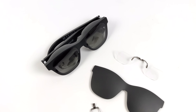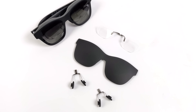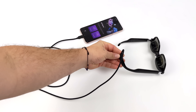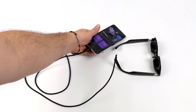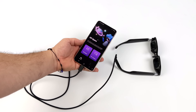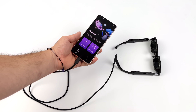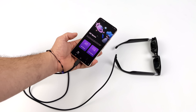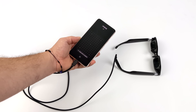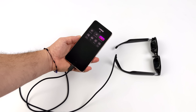It will work with third-party cables as long as that cable supports a video signal — just be sure you're using one that does. I've mainly been using this with my Android device — I've got a Galaxy S21 here with the Nebula app installed. We can either mirror the screen or go into our AR space, which is really what Nebula is for. If your device supports video over USB Type-C or Alt Mode, all you need to do is plug this in and mirror the screen to the built-in OLED displays. I've been doing this with the Steam Deck, the Switch, and the iPhone. When it comes to Android, using the Nebula app with AR space is actually pretty awesome.